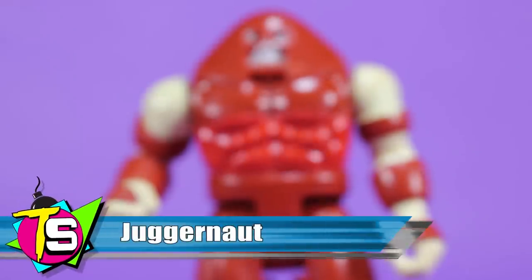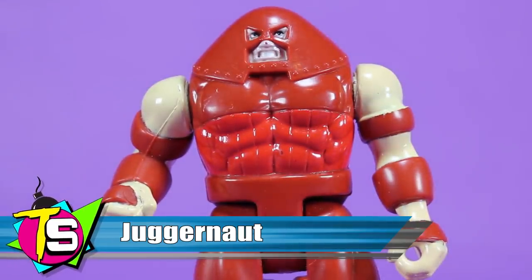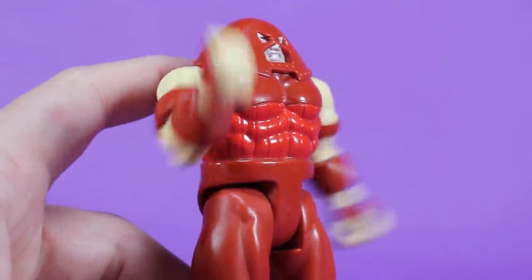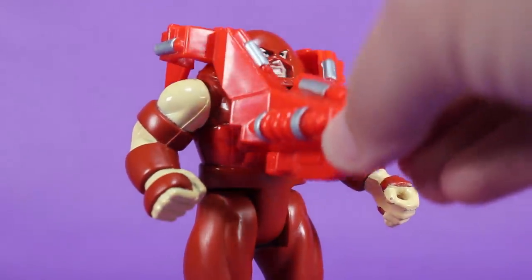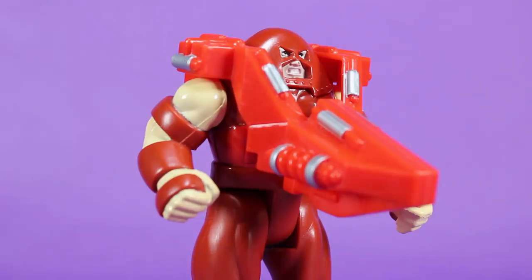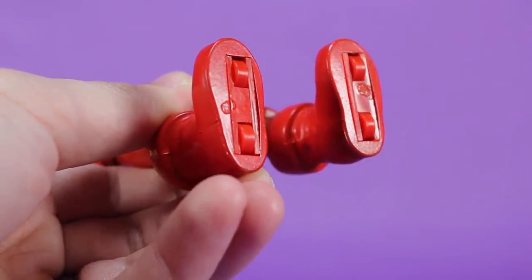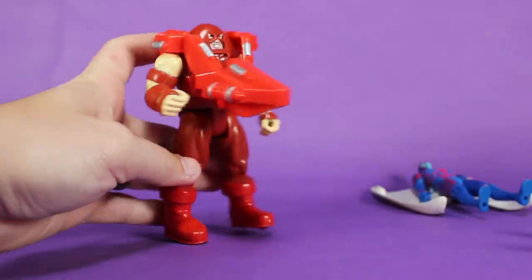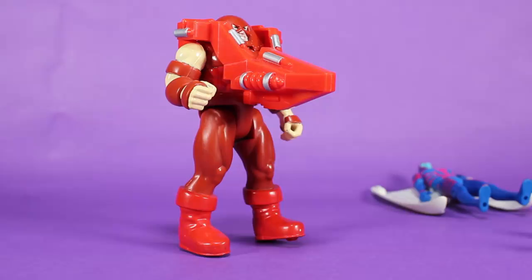The first wave gave us three evil mutants, and we'll start with Juggernaut. Like many other figures in the first wave, Juggernaut has a small lever on his back that triggers his action feature — a power punch. He also has a battering ram accessory that sits over his shoulders, which is a bit odd considering Juggernaut is a human battering ram himself. Small wheels can be found on the bottom of his feet. The idea is to recreate Juggernaut running into battle by rolling forward while wearing the battering ram to plow over his foes. Much of the sculpt and articulation on this figure were sacrificed for that gimmick.